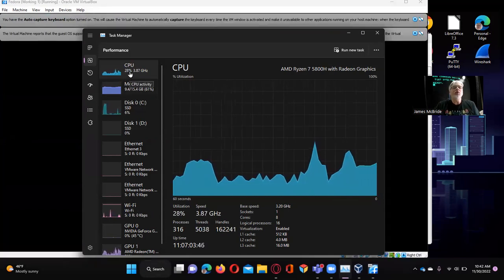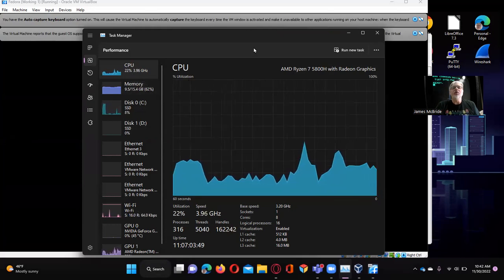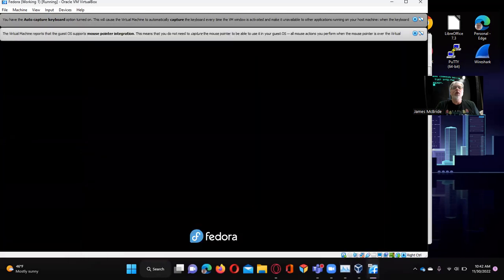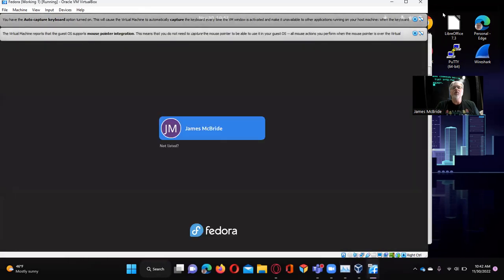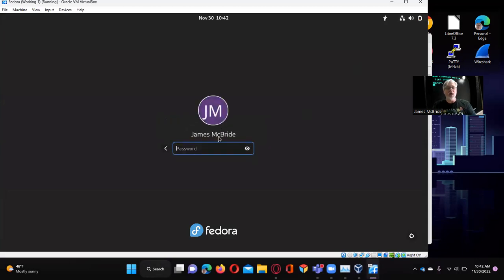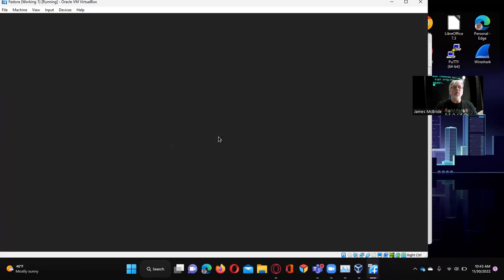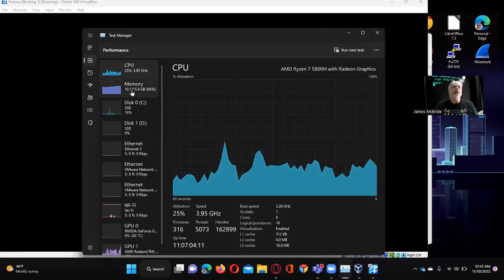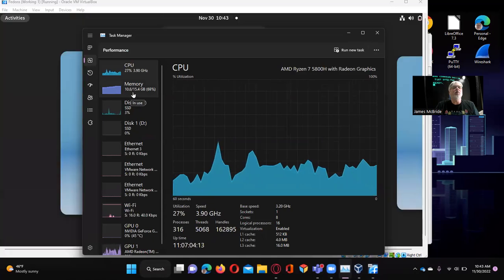See our CPU use going up as the thing launches and gets going. Just a little proof to make you aware: this is going to use what you told it it can. Come back, we're up to 10 gigs, and so on.